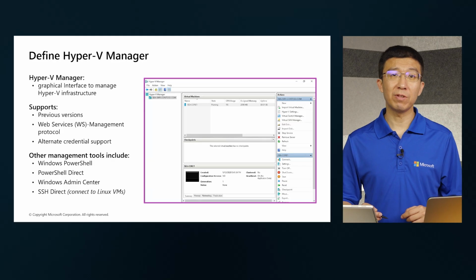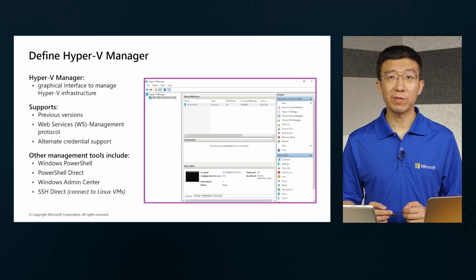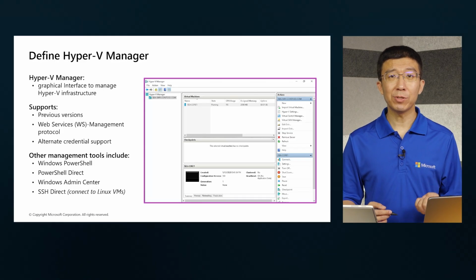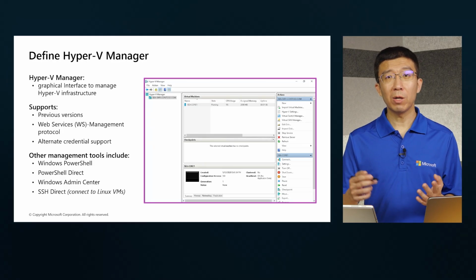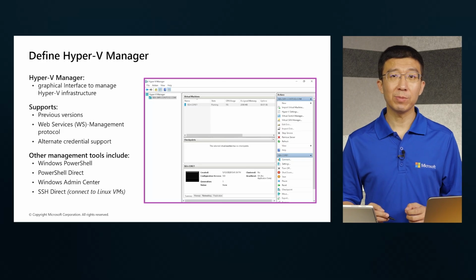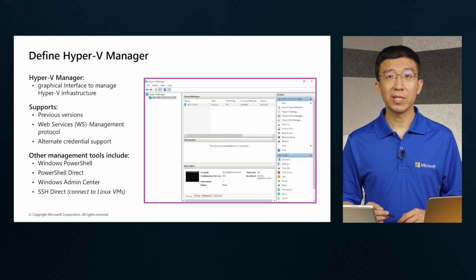In addition to Hyper-V Manager, there are several other management tools available. Windows PowerShell enables automation and scripting capabilities, while PowerShell Direct allows direct management of VMs from the host, even when network connectivity is unavailable.